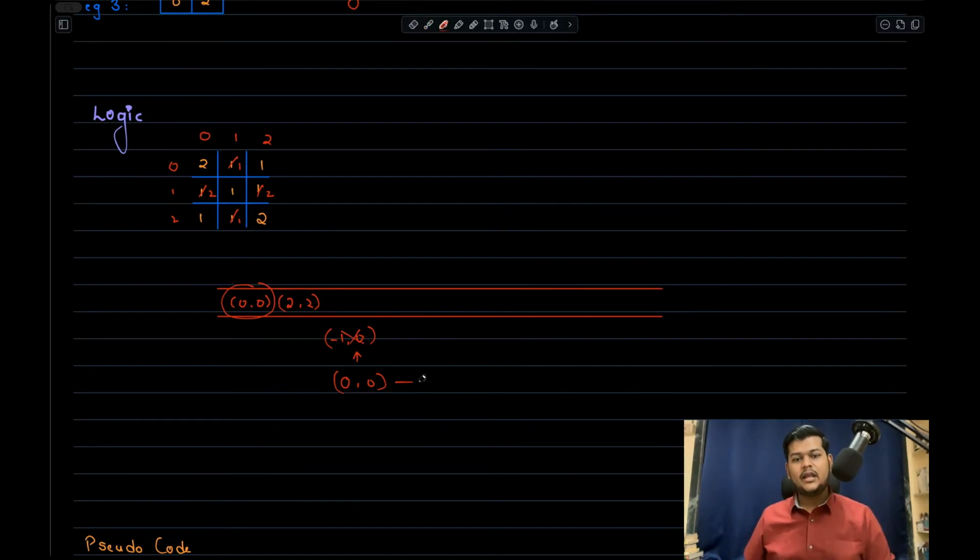Okay, then I'll go on the right hand side. Now if I want to go on the right hand side, then I need to increase the column, but the row will be same, so row will be 0 as it is. I want to increase the column, that will be 1. Now I will go on the right hand side. Here I can see that it is fresh, so it will get rotted in the first minute. Okay, now I'll store it over here, which is 0 comma 1.